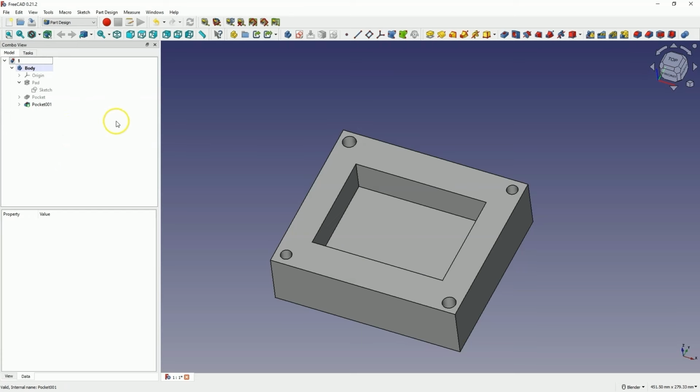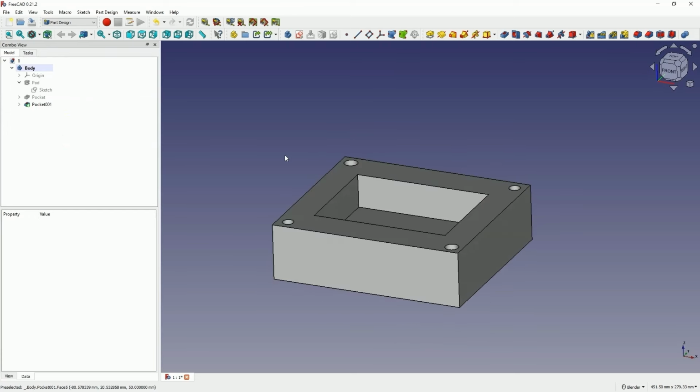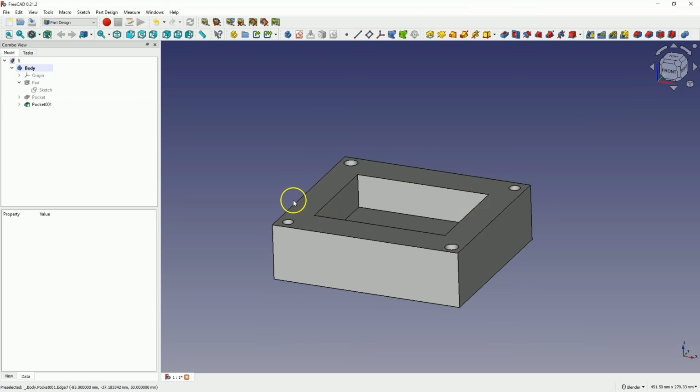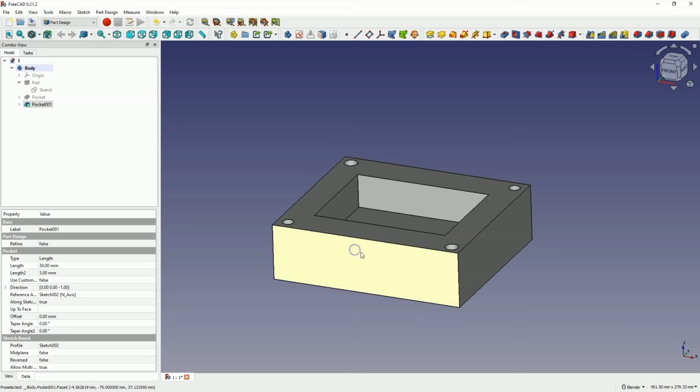When it comes to creating sketches, in addition to the fact that we can create sketches on the basic planes of the coordinate systems, as you have seen, we can also create sketches on the faces of the model, but it doesn't have to be the top face of the model. It can be any other face. It is important that it is a flat surface. We cannot create such sketches on cylindrical faces, but if we have a flat surface, we can create a sketch on such a face. Now select this face, and we will create a sketch on this face.